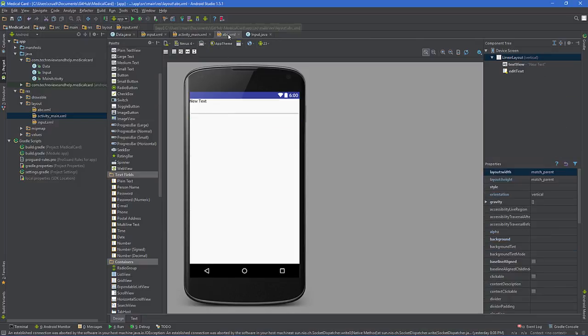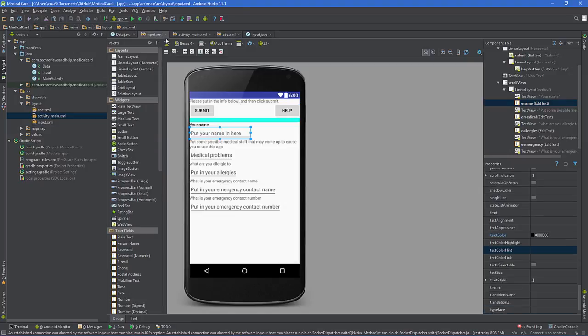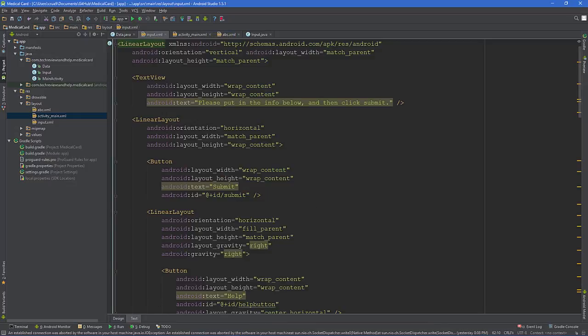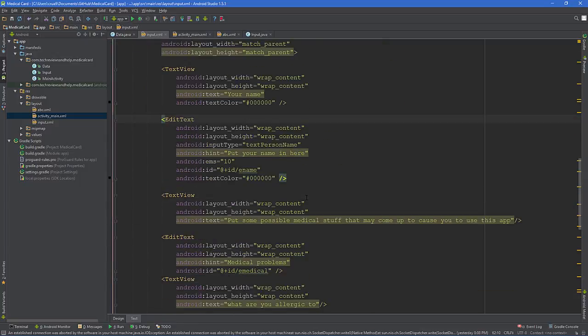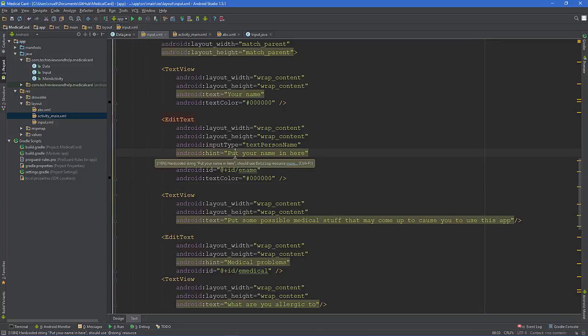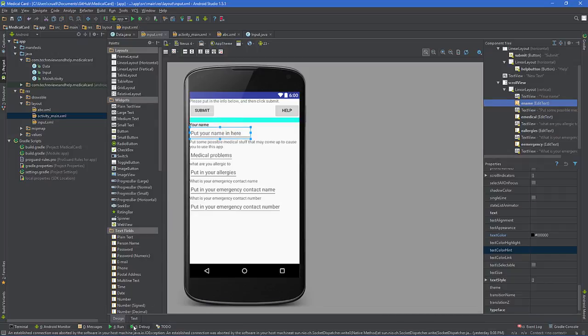So with this, let's just go back to this, since we already got how to load the actual widgets. If we go to the text side and scroll down, you should see text view for your plain text, and then edit text. Yours will most likely look a bit different, but what you need to add for that is the hint. And what is a hint? It's basically saying what you should add as a user. So for example here, I want the user to put in your name here, and that way they can type it out instead of having to erase the text that's already there. So what this does is it makes it where the user knows what to add.